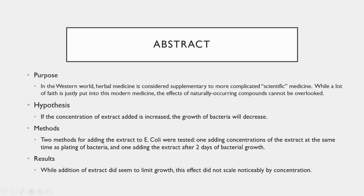My hypothesis was that if the concentration of the extract on a growth of E. coli was increased, then the growth of E. coli would decrease.